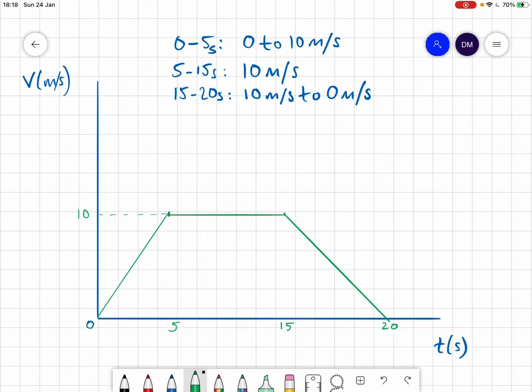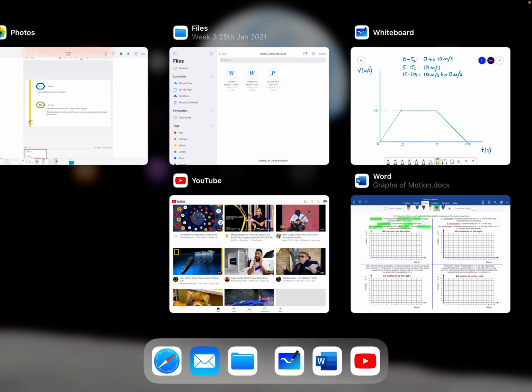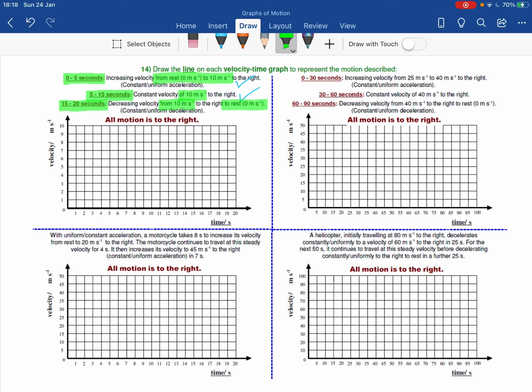So because I'm sketching the graph, it's okay that I've got numbers missing, if you like. So there's no numbers between 5 and 15, there's no numbers between 15 and 20, but that's fine because I'm just sketching the graph. Okay? If you're doing the work digitally and you're using a copy of this page, then the numbers and the axis are already there for you, so all you're doing is just adding the line, so that's absolutely fine as well. Whatever way suits, it's obviously going to depend on which device you have access to. So we're just sketching the graphs for each of the 4 examples on this page.